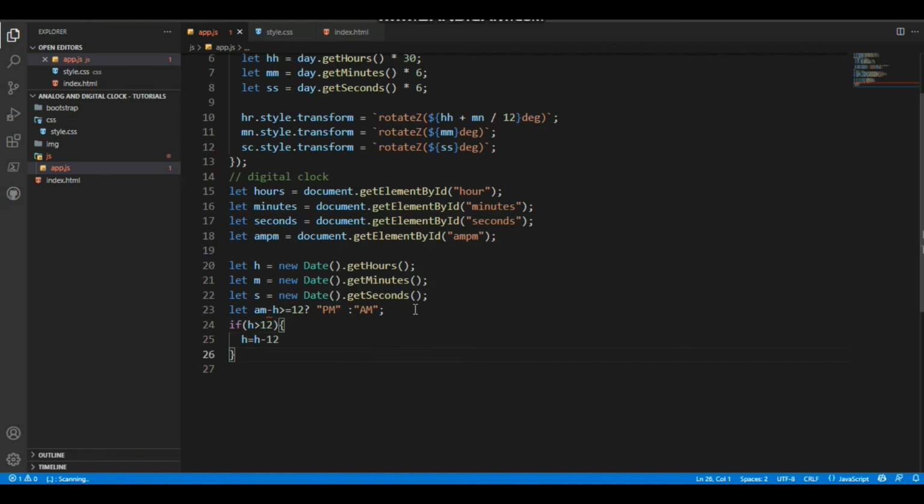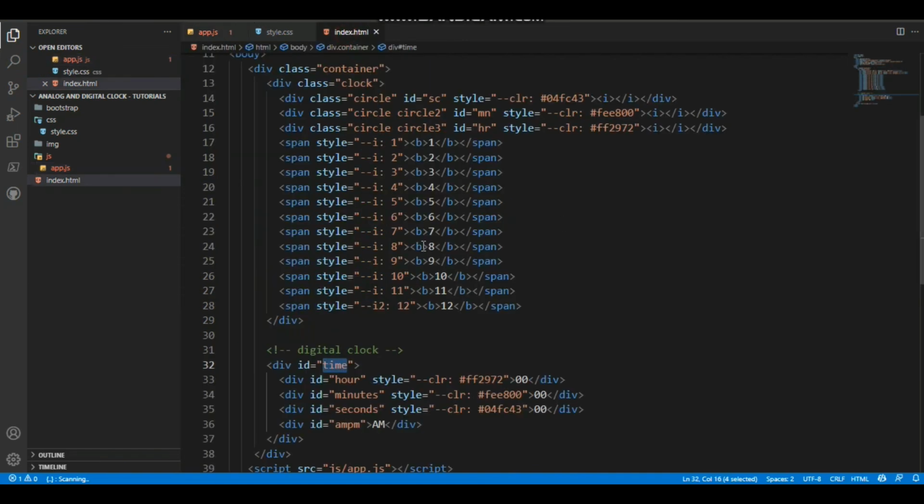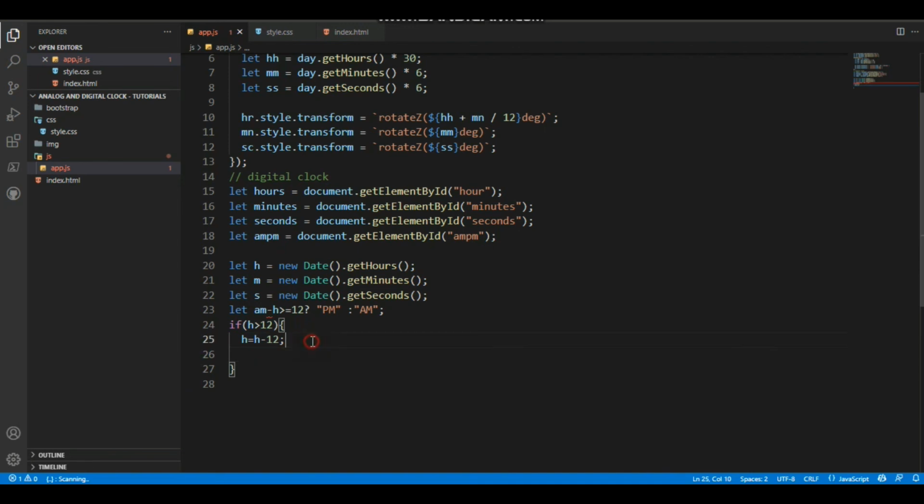That means here just calculate this hour, like that, 12. This is the work of a full day: 12 hours plus 12 hours, like that 24 hours, that means one day. Okay, so this is the calculation.